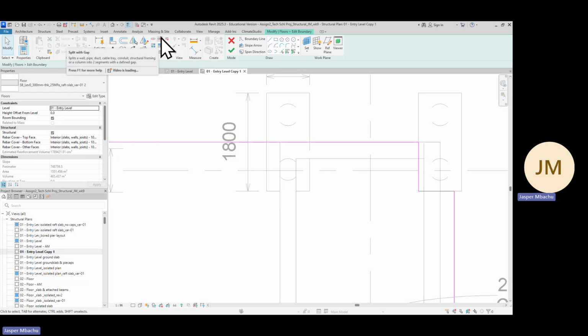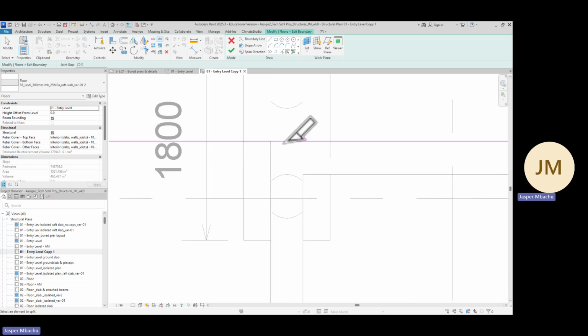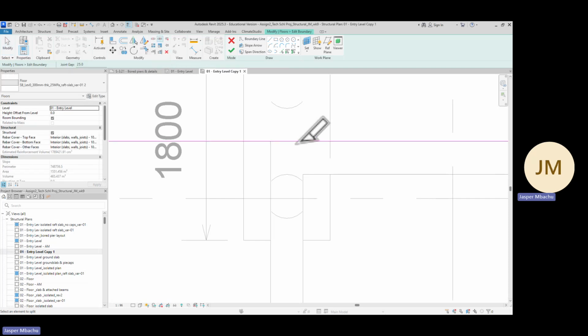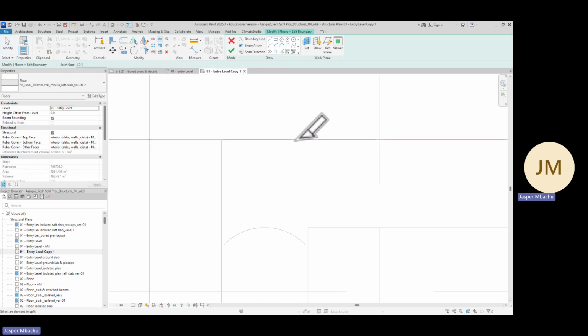All right, so let's take this other aspect. When I click on this, what I want to do is divide this line first before doing trim and extend. Because if you don't, by the time you click here and click here, this other one leaves and you want this line. So first of all, click on this line to divide it. Let me see whether it's divided. No, I wasn't successful, so I need to do it again. Click and bring it to that line, anywhere on that line, and click.